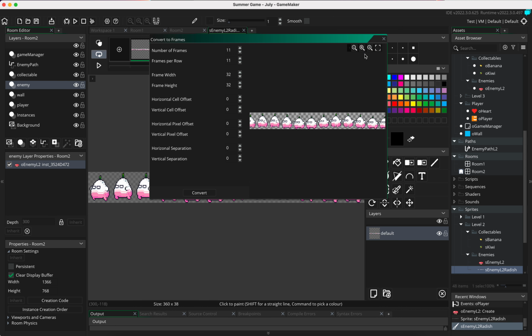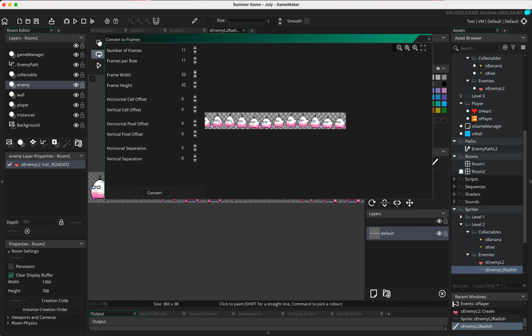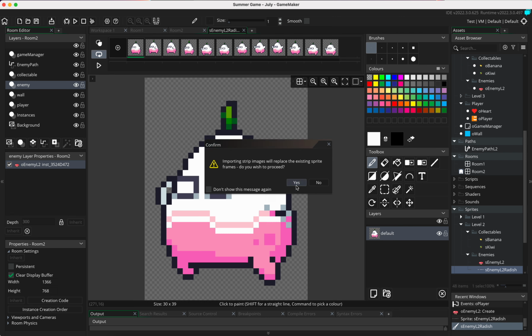So let's start by just looking at our width and height. The width of this, instead of being 32, is it 32, 33? Does that do it? No, probably 32 is actually okay with this one. In fact, we can probably go a little bit less than that. 31, 30, there you are, that's okay. But we need to increase the height. And that's fine, and we need to get one more frame in here to make a 12th, and that looks okay. Let's click on convert, click on yes, and there you are.